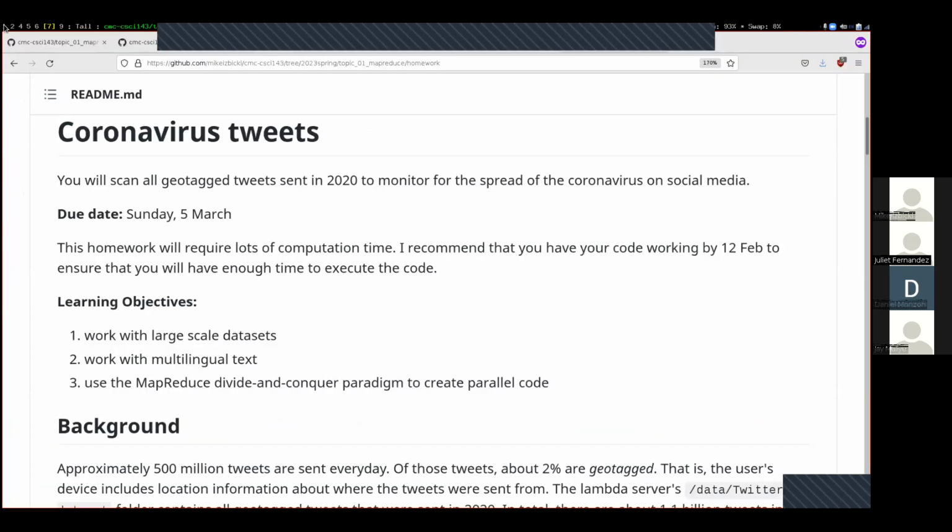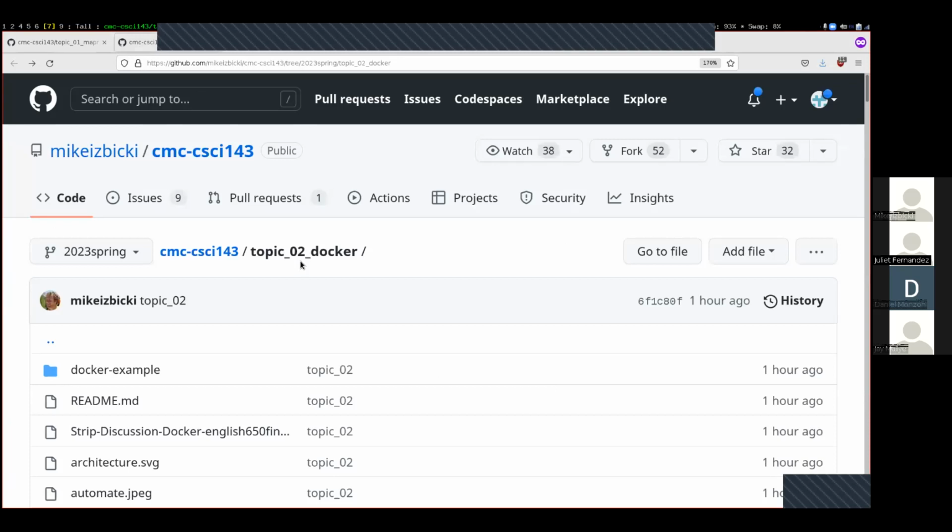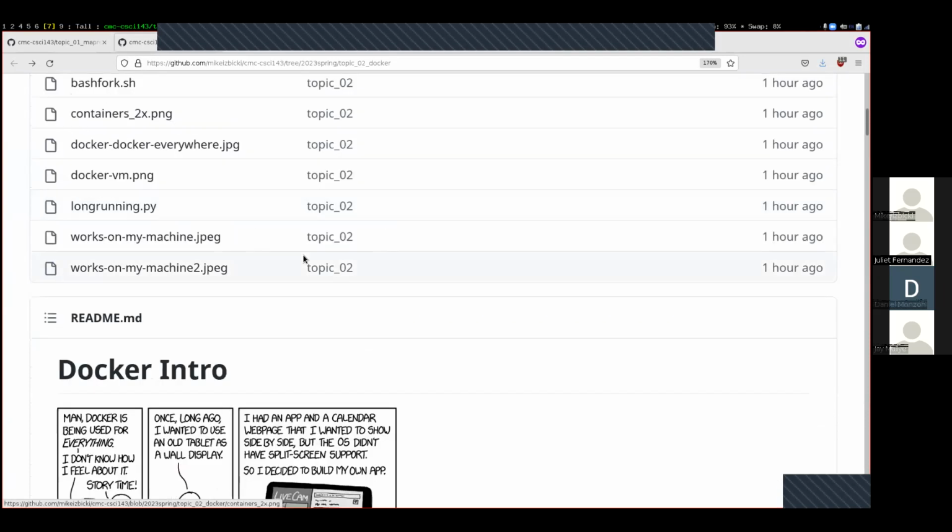In the topic 2 Docker folder that I just posted earlier today, there's all the information about Docker. We're going to do a quick 5-minute introduction to what is Docker, and then we're going to go through on the command line together and get Docker installed and see some basic usage commands. And this will bring us back to that path environment variable and some of the things that we were just talking about.